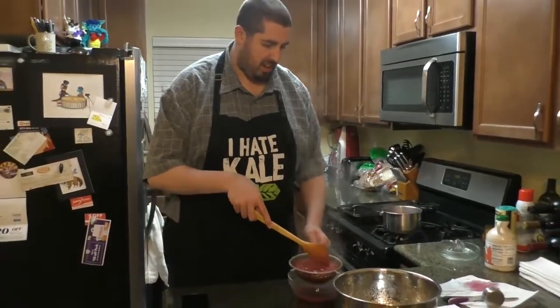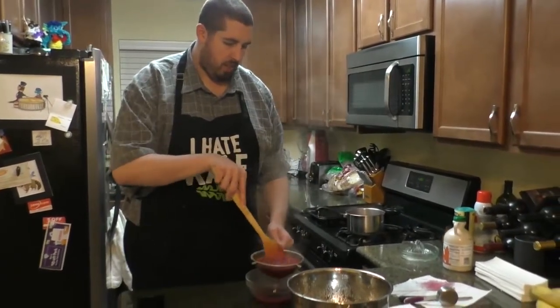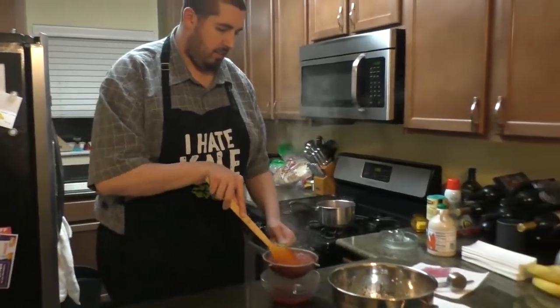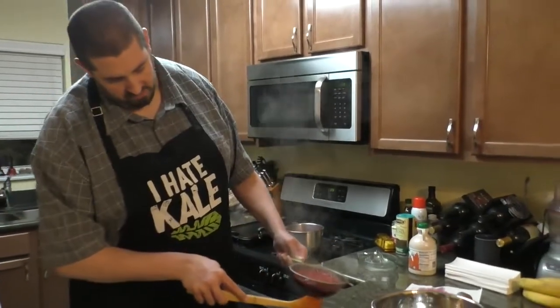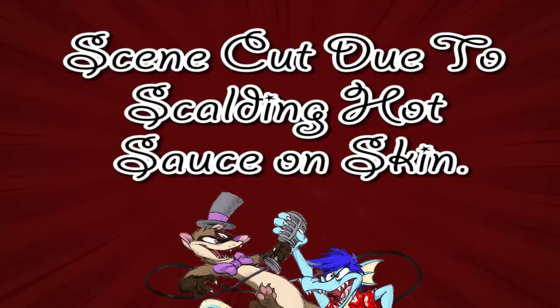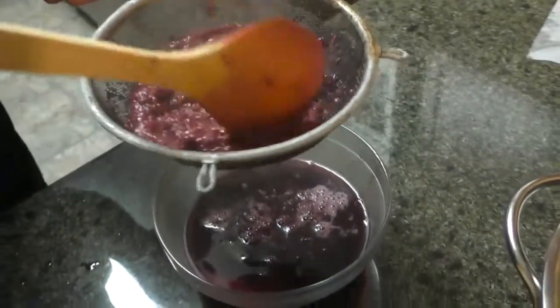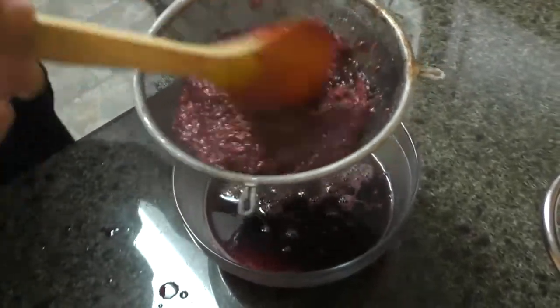And you're just going to take your spoon and keep it moving around until you have nothing left but a little bit of pulp. And never forget, always, always, always, get the bottom of that strainer. All right. I'm going to keep pushing this through the sieve, but this is pretty close to what you want left over in there. We'll come back when this is totally done.